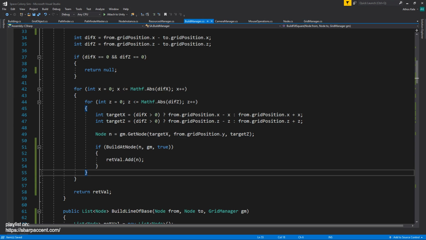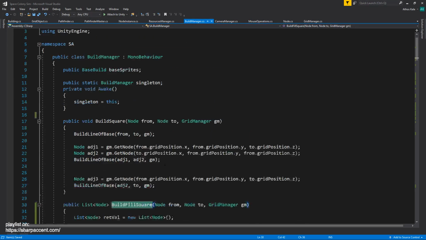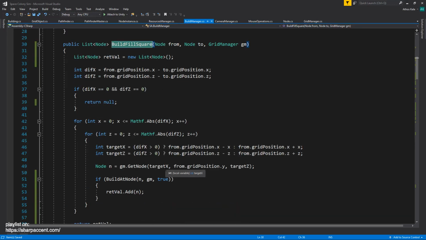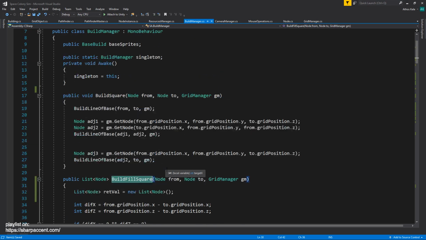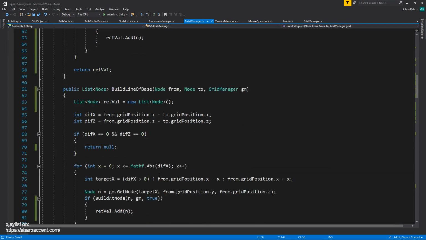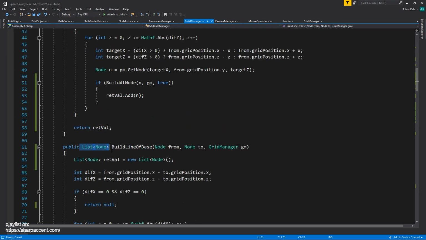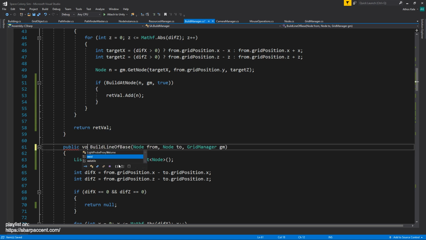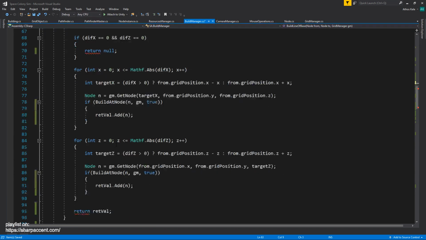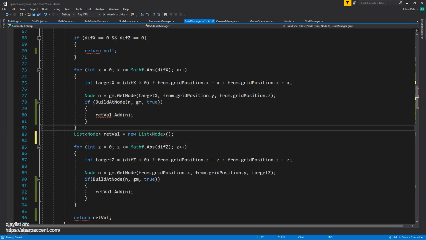Okay, so build field square, and this is okay. This is inside the build manager, so technically this can stay a void. Okay. We don't really need a return value then. Oops.